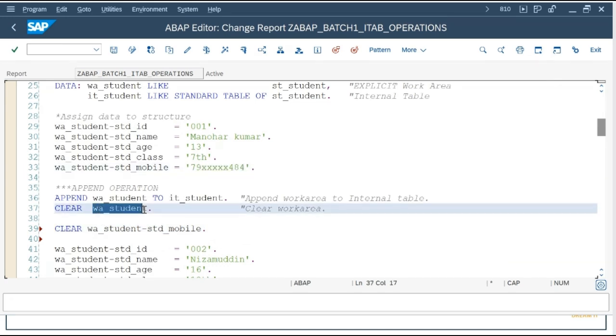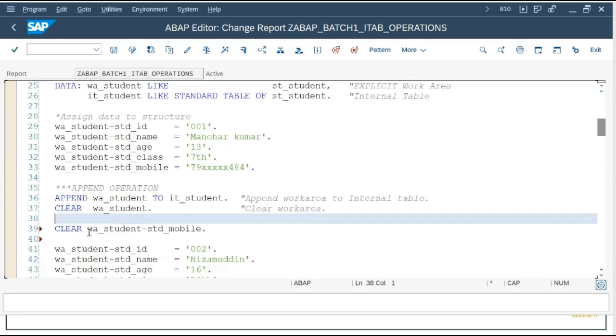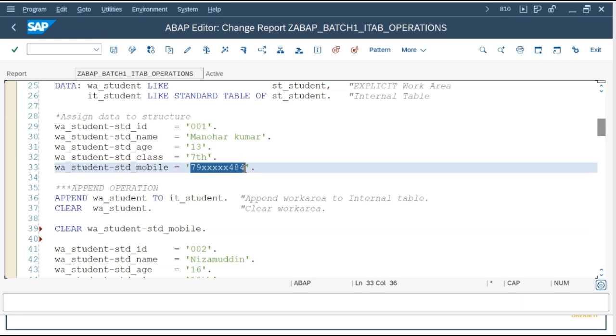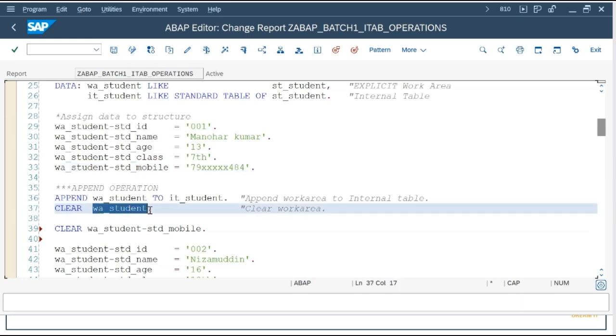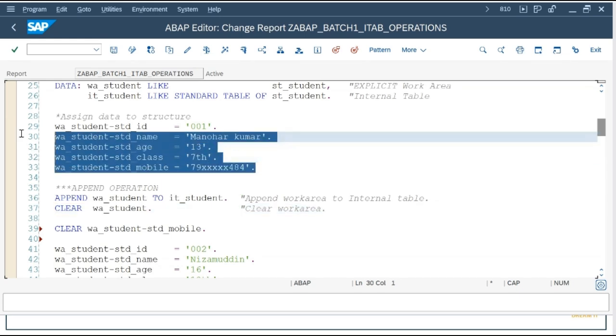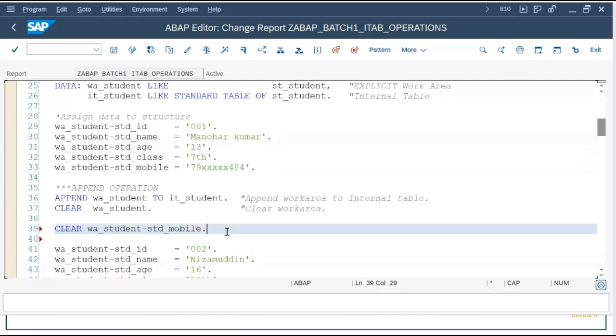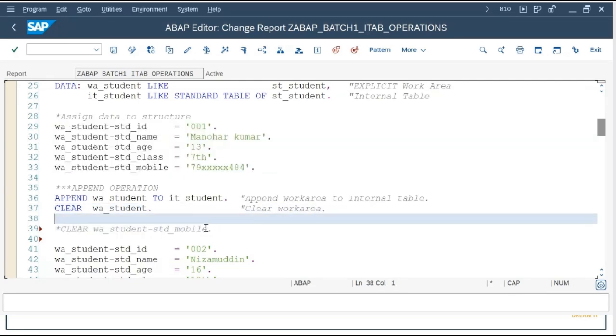When I say clear work area, everything will be cleared. Sorry, not the table data, the work area fields' data will be cleared. So this is only for your understanding. You can also note this point.